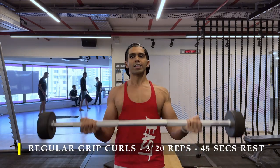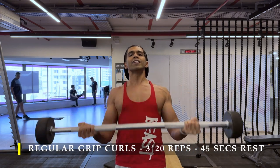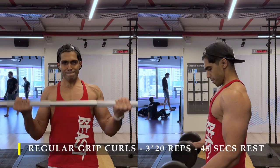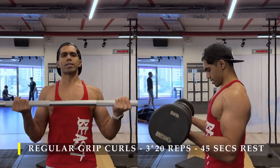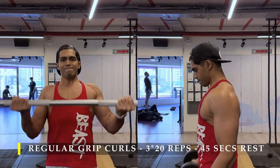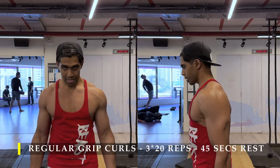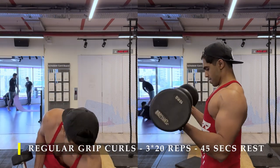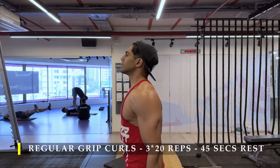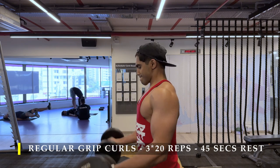Slightly letting your wrist bend downwards helps you shift the focus a lot more on your bicep. If you don't prefer doing it with a barbell, you can also do it with a dumbbell. The principle remains the same — try to control the weight. Get the tricep activation when your arms are straight to get the bicep stretched out completely. From there, start lifting to work your muscle from a stretched position as much as possible, creating maximum amount of growth.